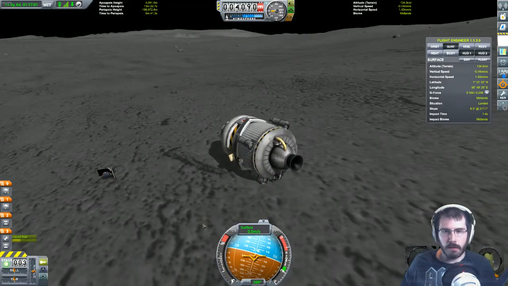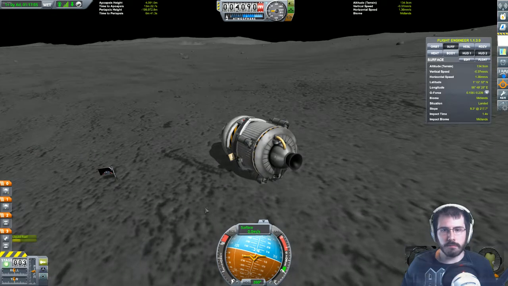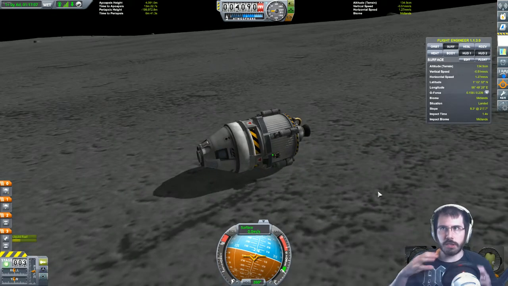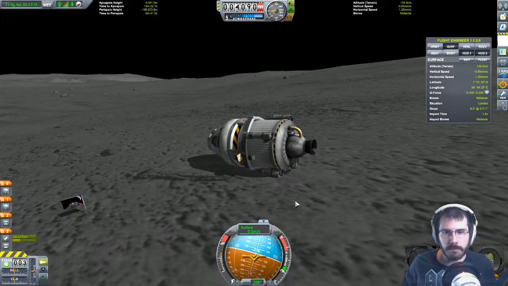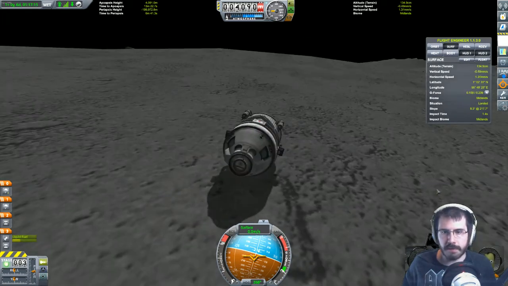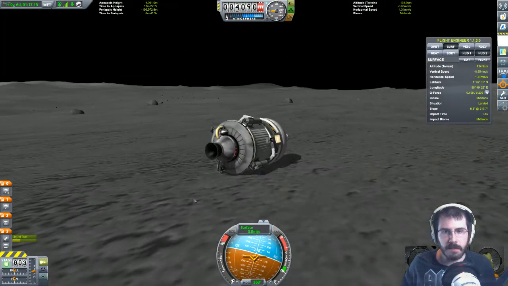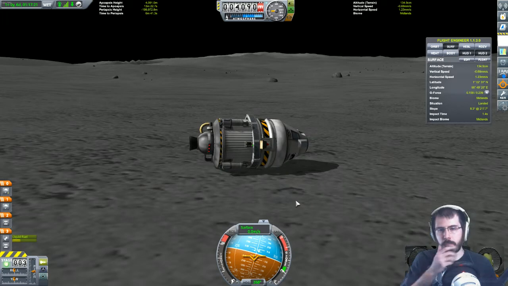So learn from that in the future, and I prefer to make kind of squat, short, compacted landers, which I'll show you later. So the trick here is that I really need to get these guys back home because I can't say that I've succeeded in this mission until they're back to safety. So I'm gonna have to land something here.